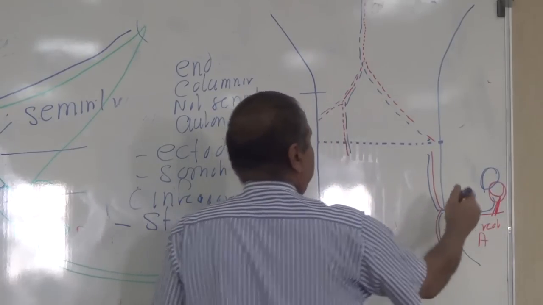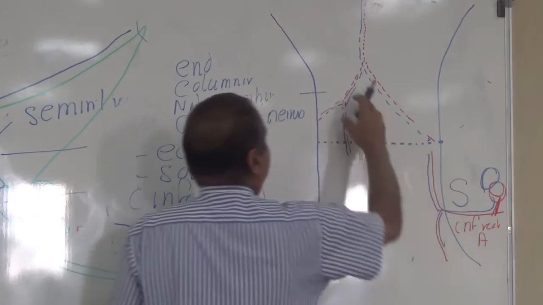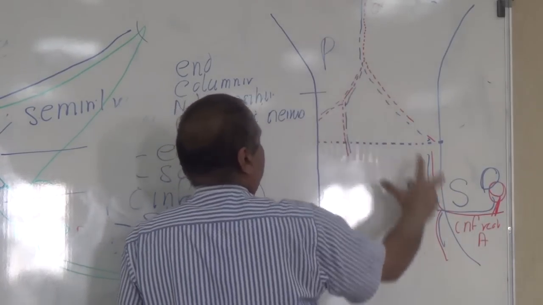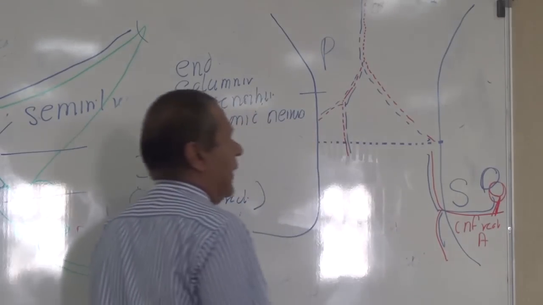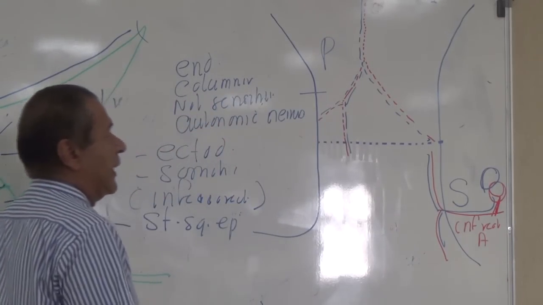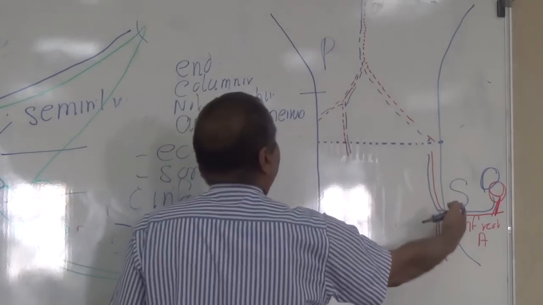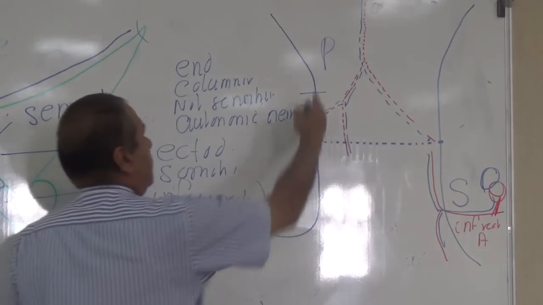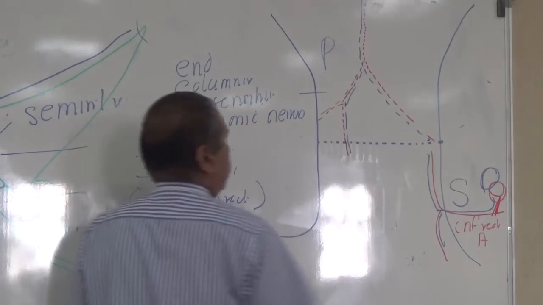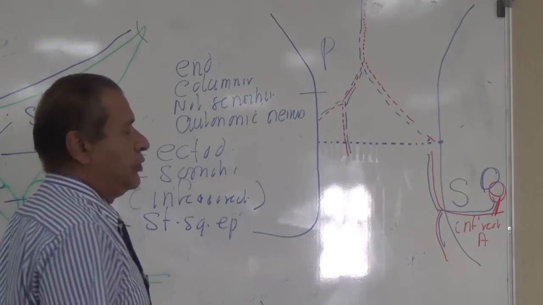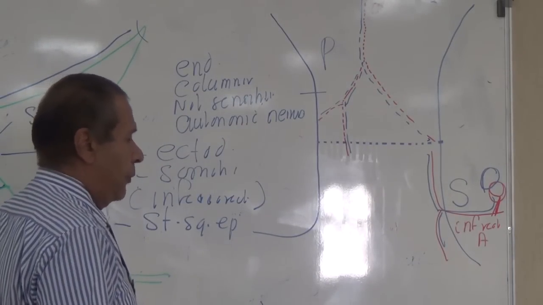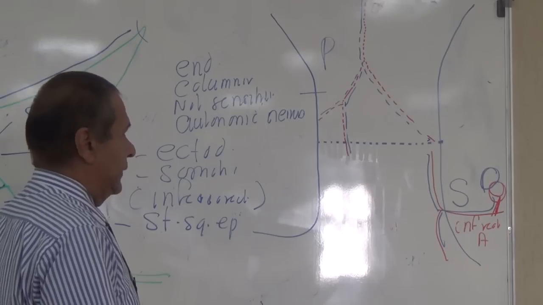This is a systemic vein, and that is a portal vein, and portosystemic anastomosis will occur at the upper half of the anal canal between the superior rectal vein and the inferior rectal vein. Superior is portal and inferior is systemic. Enlargement of this anastomosis will lead to piles, or rectal varices.